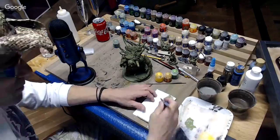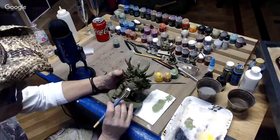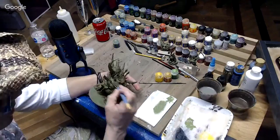Get some on this brush - about halfway up on the brush - then wipe most of it off. It's a shame how expensive these paints are, but you've got to wipe about half of it off. Then where I start dragging on is I try to find the roughest parts of the model, and those are the ones I drag on first. The thing about dry brushing is a lot of paint is going to come off in the beginning, especially if you have too much paint on the brush.